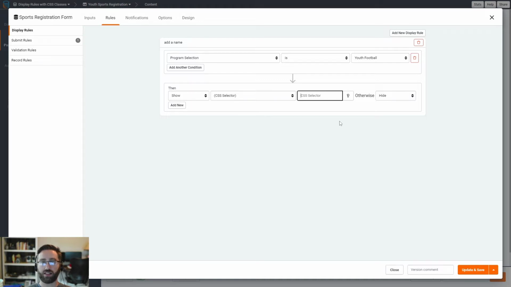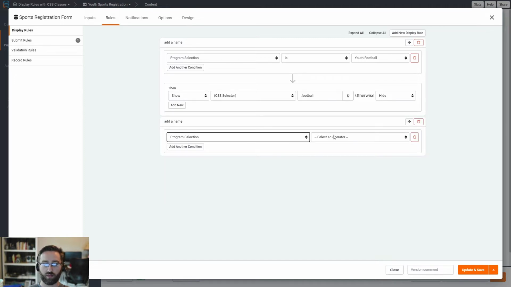Now, when we are actually styling a page or styling that class, we need to use what's called a CSS selector. In order to select a CSS class, we use a dot, and then we'll say football. Okay, so that's one rule.